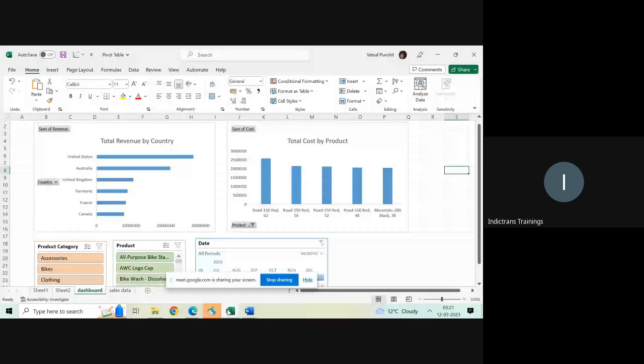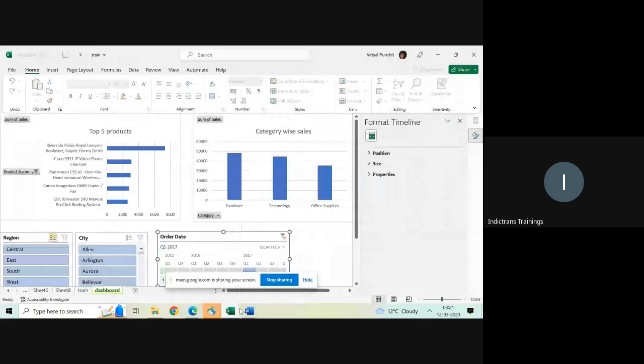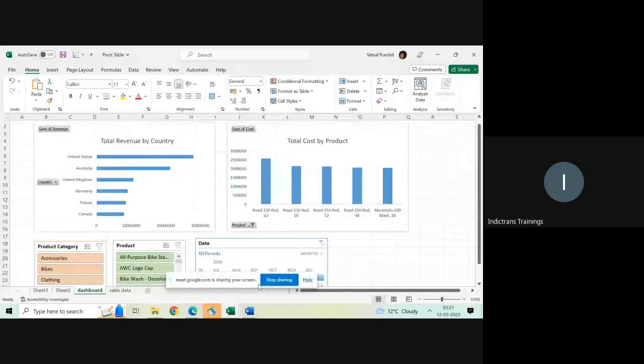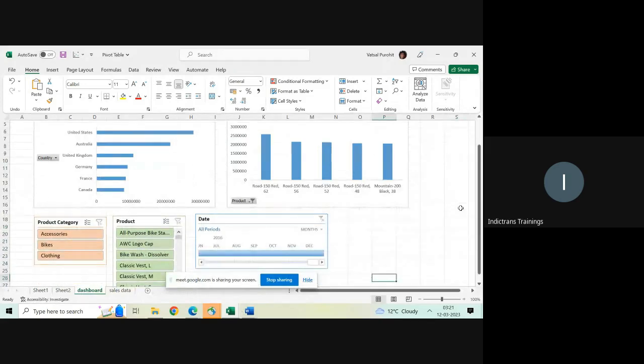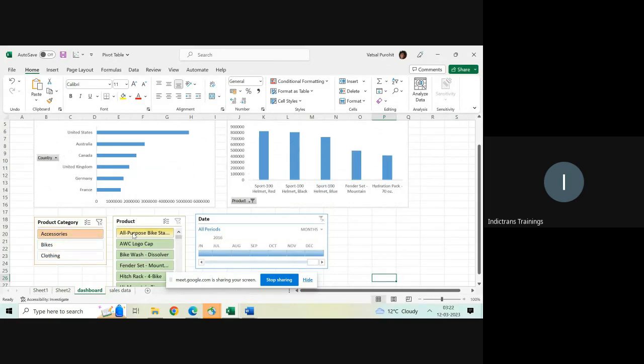So I'm just making a note that Satish has done. Let us see Vatsal. Yes, Vatsal, you have arranged it. Okay, and you used some different styles for slices. Good, and you have linked it. Correct.